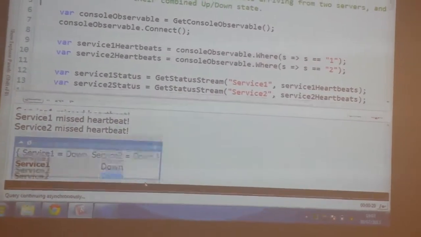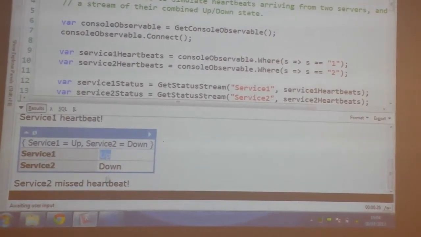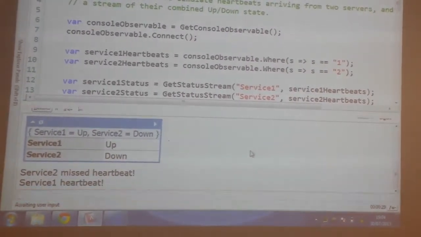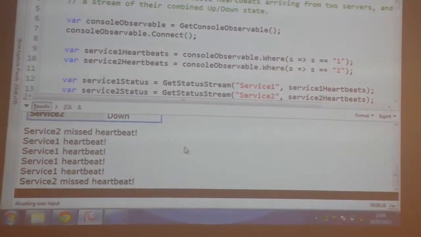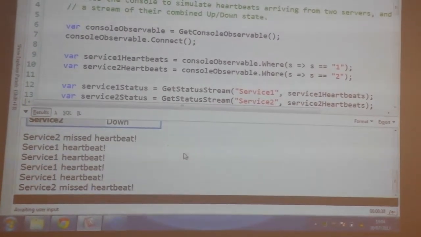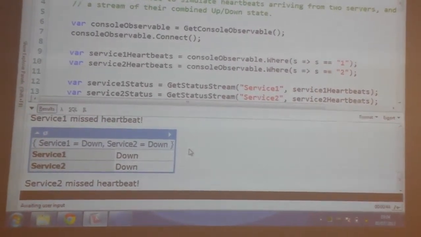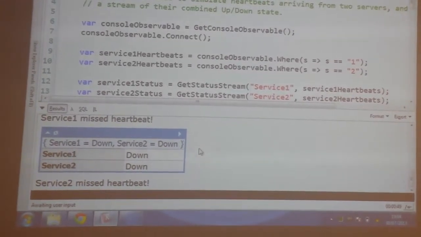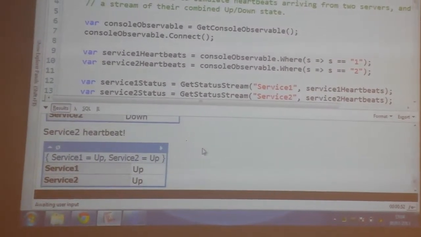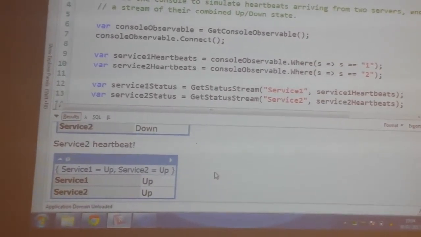If I type a 1, we instantly get a service 1 heartbeat, and we get a new value straight through saying service 1's up. And when service 1 heartbeats again, I don't want to be told again that the state is up for 1 and down for 2, because nothing's changed. If things are listening and trying to react, and you keep telling them the same information, they're going to keep reacting to it. So it'll only publish a new update when it's different from the previous one. If I say both of them are up, now we've got a new update where both of them are up. That's in a nutshell the basic approach we use to monitor these two servers.